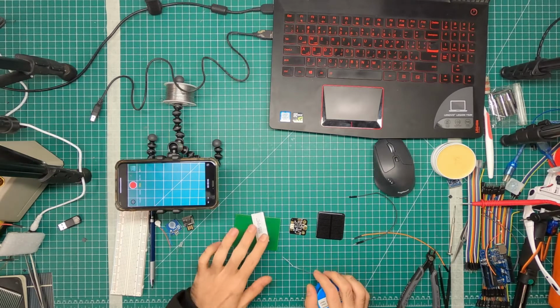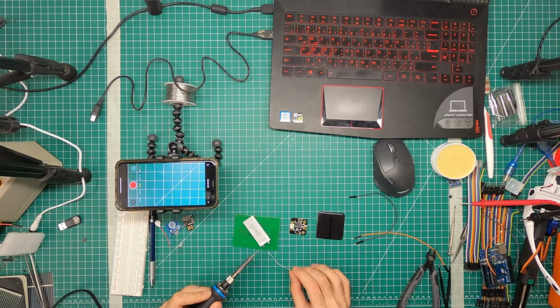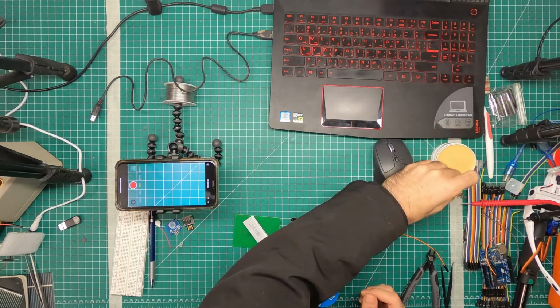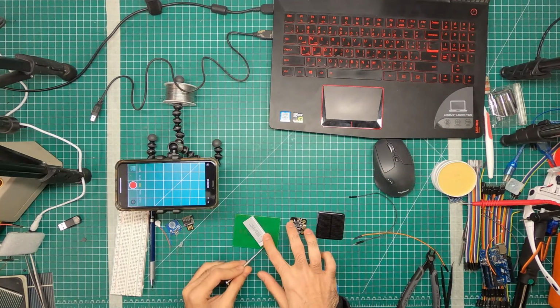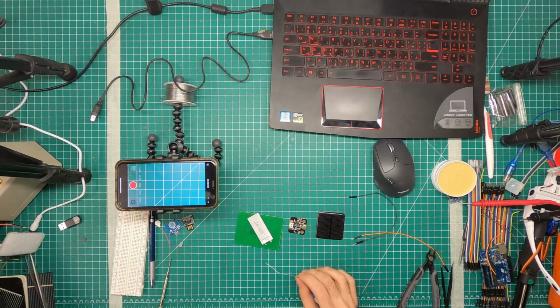All right. First off, you want to start with soldering the battery terminals. Clean solder tip. Let's apply some flux, makes things easier. So I've done one terminal, and I'm going to do the next one.